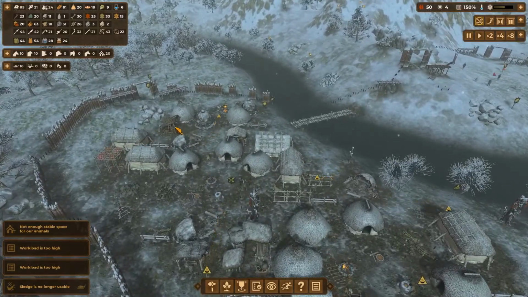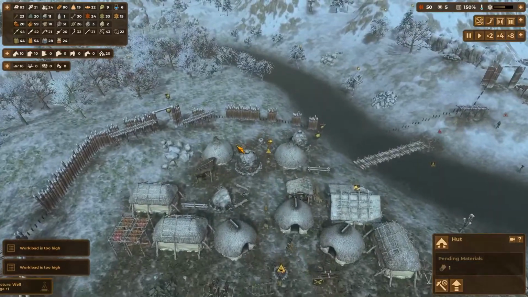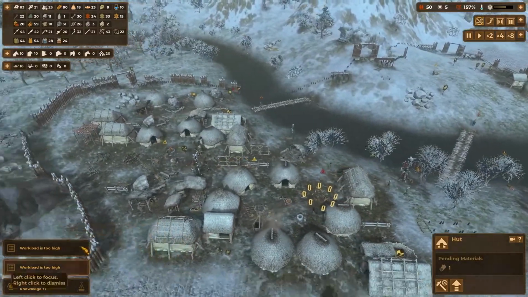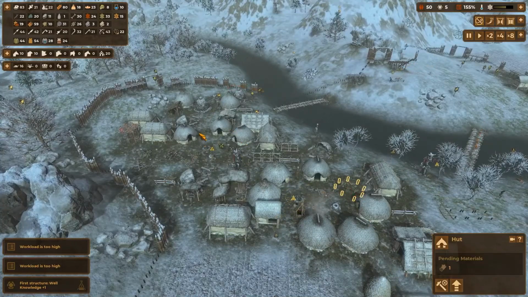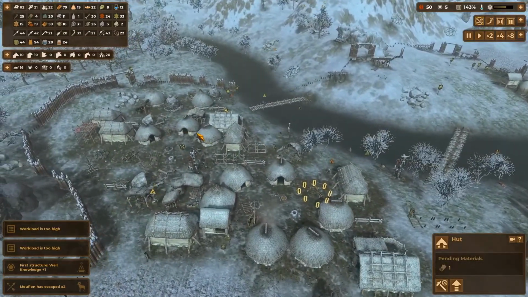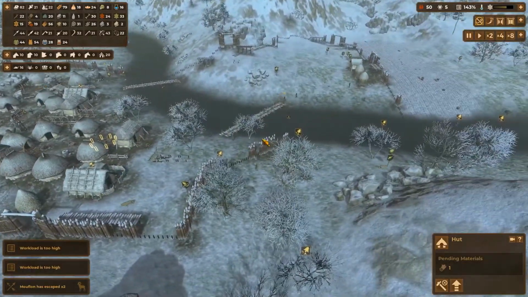Alright, we got another weaver. That's good. That's up and going. We have another hut coming up. We have two, actually. Got the well. 2, 3, 4, 5, 6, 7, 8, 9, 10, 11, 12, 13, 14, and we'll need to build one more to get that last point. I don't think we have any more storage huts to upgrade. We're good on that front.